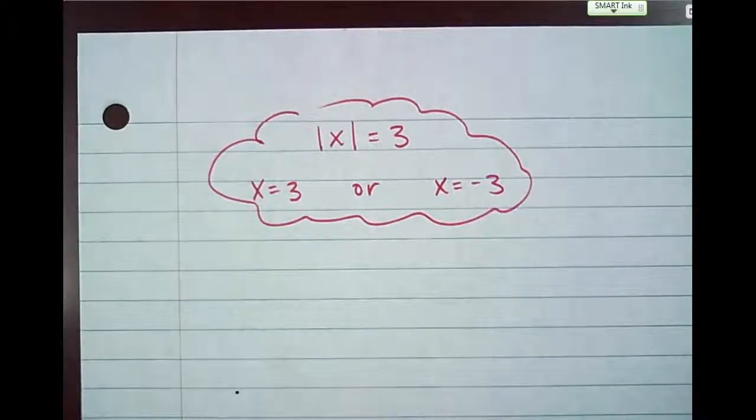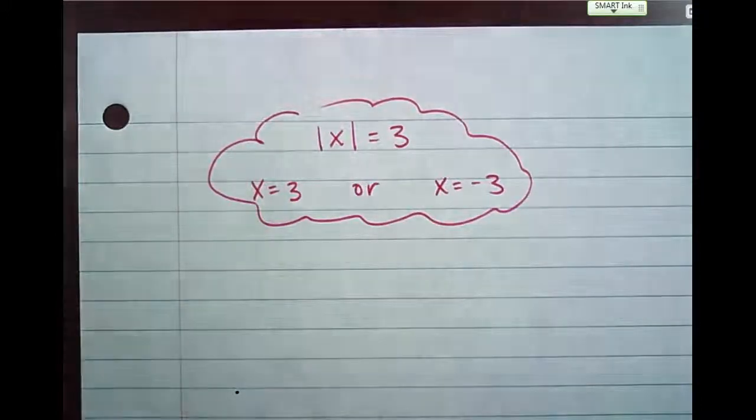versus a problem like this, where I changed equal to greater than, right? Now I've got x greater than, so I went from one answer to lots of answers just by changing the equal to greater. Well, the same exact concept happens today. When you're dealing with absolute value, when you change your equal to a greater or a less, you open up your door to lots of different answers. Do you see what I mean? Okay.